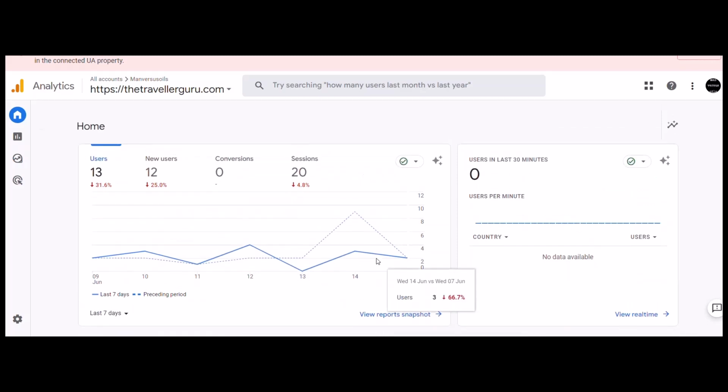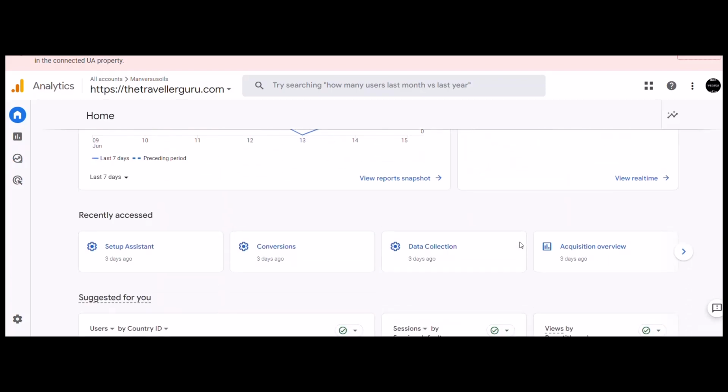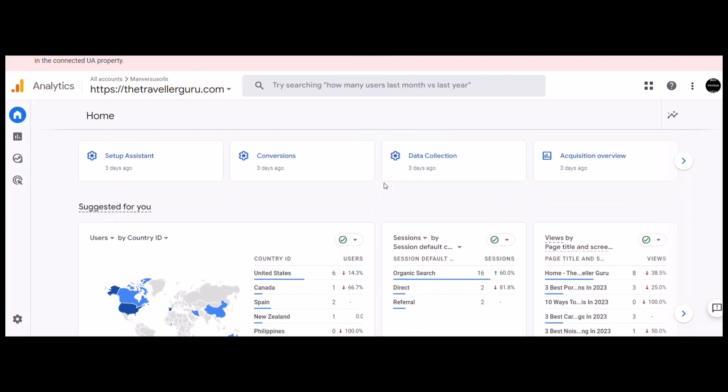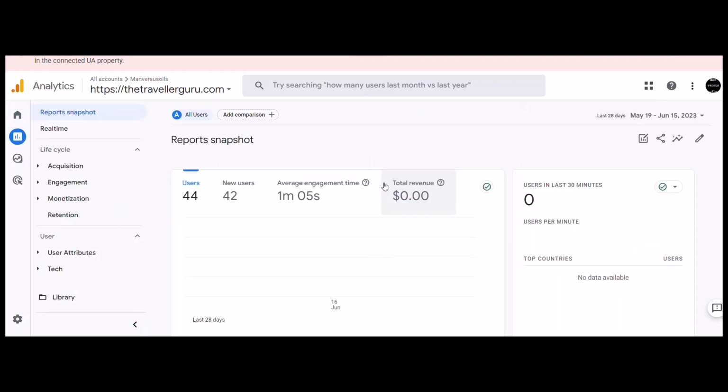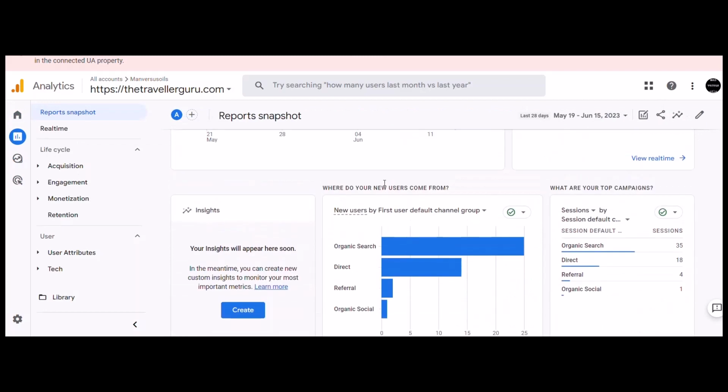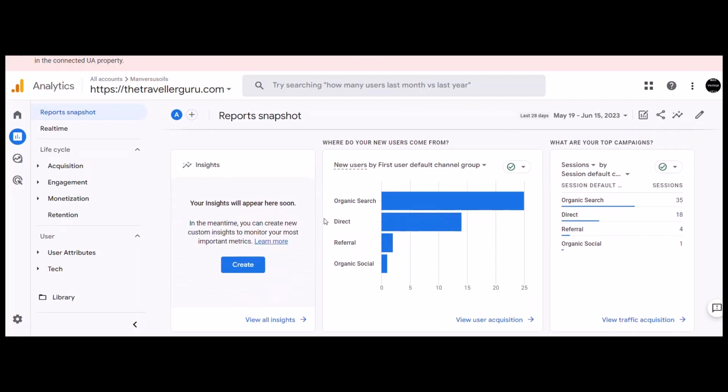But what I can normally see with this sort of thing is I can see the traffic, I can see who's in here at the moment, and I can see what countries they're from. So if this site was bringing in a lot of traffic, then I could see which country they're coming from, which is extremely helpful if you're trying to find geographics where people are. If I go into the report snapshot here, I can see the type of traffic that's coming in.